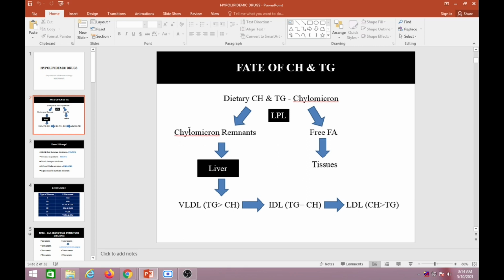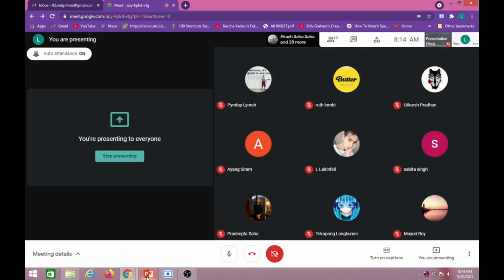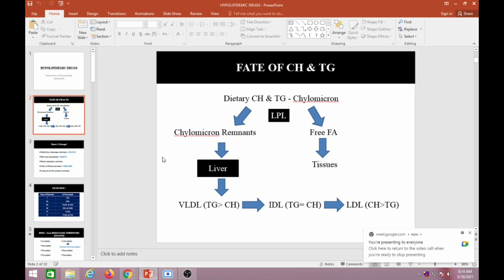Now, apart from this, the chylomicron remnants which are not absorbed reach the liver, and from there they form first VLDL, that is very low density lipoprotein. Then from there into intermediate density lipoprotein, and from there LDL. Other parts are also converted to HDL, which is commonly called good lipoprotein. A high content of HDL is important because it usually gets stored in the liver and muscles, and moreover it is not accumulated in the blood vessels. So atherosclerosis formation is reduced by HDL.